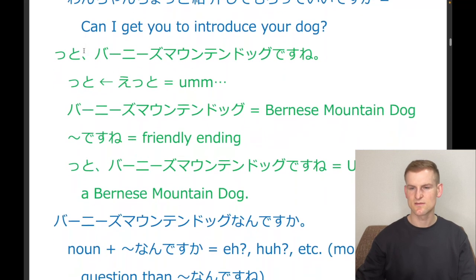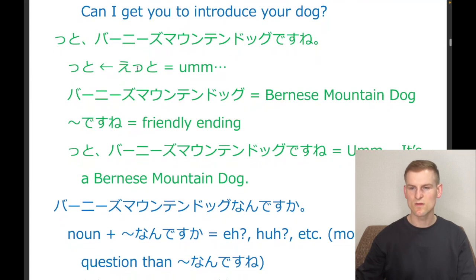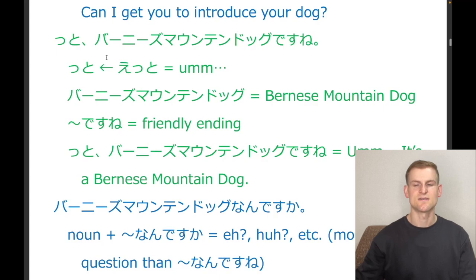Okay, so the man responds with えと Barney's Mountain Dog ですね. Okay, so えと is just a shortened form of えっと, which basically means "um." So even when you're first learning Japanese, if you can start using えと or あの instead of silence when you're thinking, it immediately makes your Japanese sound more like that of a native. So you can start using this from a very early level. Of course, the less you use it, the better, right? In the sense that you use this when you don't know what to say. But if you're going to use either way, you might as well use えと instead.